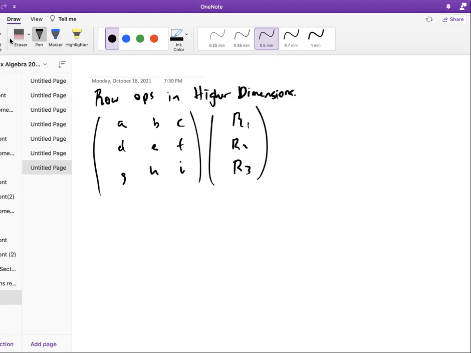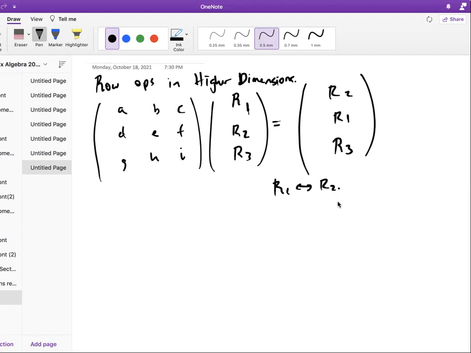All right. Oh, so I think we can do it. So let's do row 1 swap row 2. Oh, didn't do anything there. Let's do row 1 swap row 2.